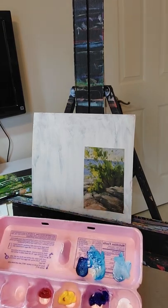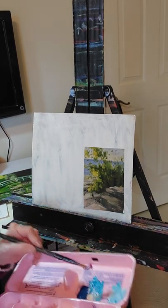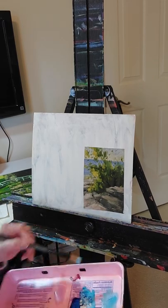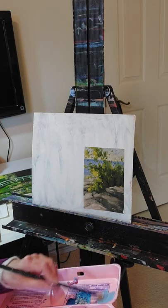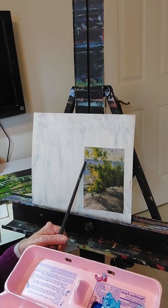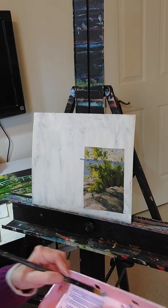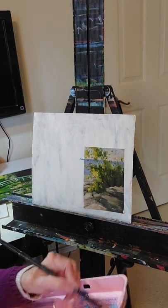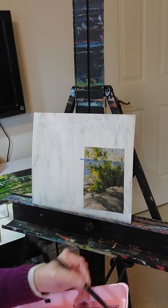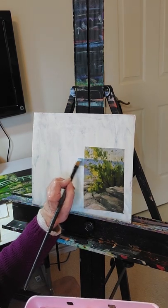Now I've got a blue mix that's not quite that blue, so I'm going to take a little bit of red and mix it in to make it a little more of a purpley blue, maybe a little more red, seeing if I can match it. Now remember, you could buy that blue right in the tube, but we're trying to learn to mix colors, and that's not quite it, so I'm going to add some more red and some white. Sometimes you're not going to be able to get it exactly, but I can get close.